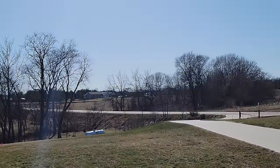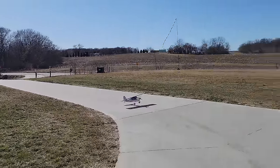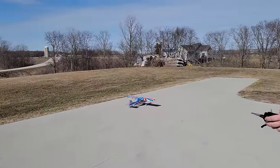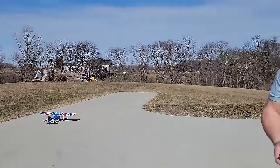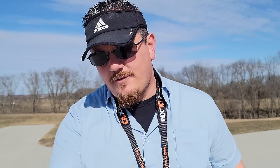Slip, slip, slip, slip, slip, slip, slip. Find the low point. Get it into a little bit more of a stall. And there it is. Now we got it. And that thrust reverse is going to help you put it down right where you want, even though the thing wants to keep flying forever. And you're going to want to keep flying together forever.